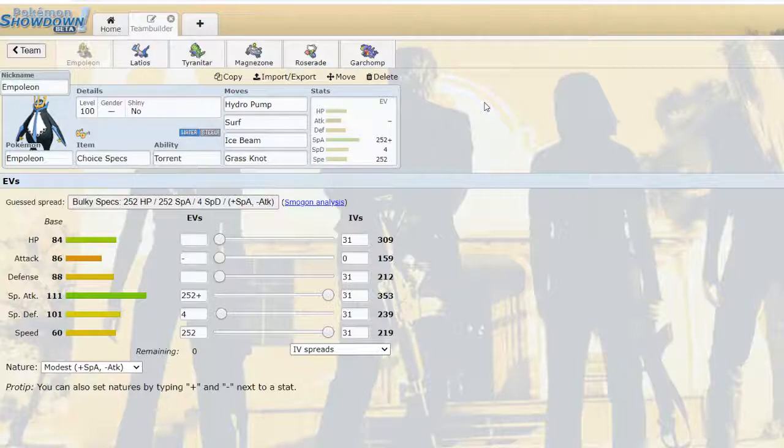But yeah, also Starmie too. Specs Starmie is very fun. Life Orb is really good too. So yeah, I've been testing out those, and I've also been testing out Gyarados too. That mon is very dangerous, very dangerous, especially if you don't have a Rotom. So yeah, very dangerous mon.